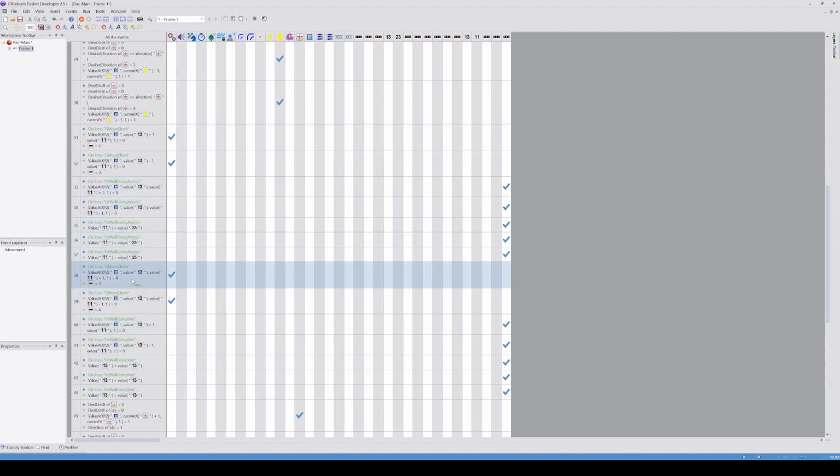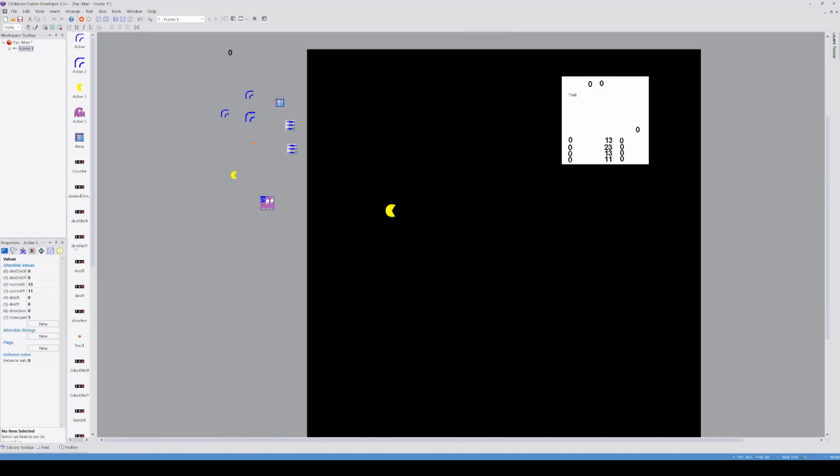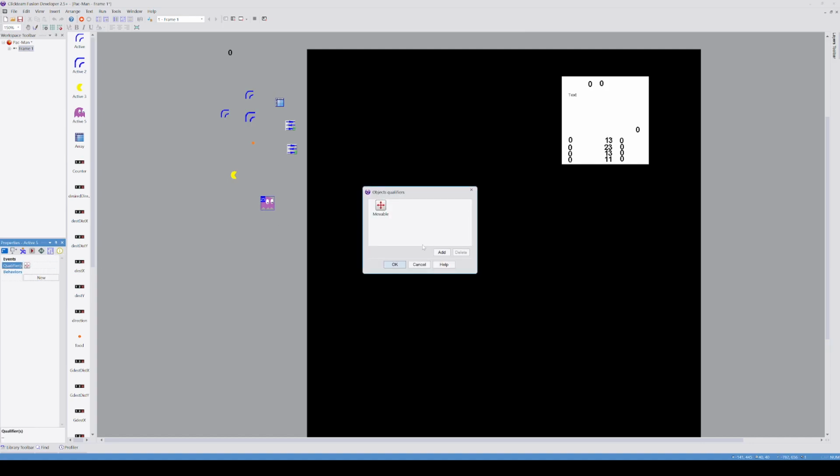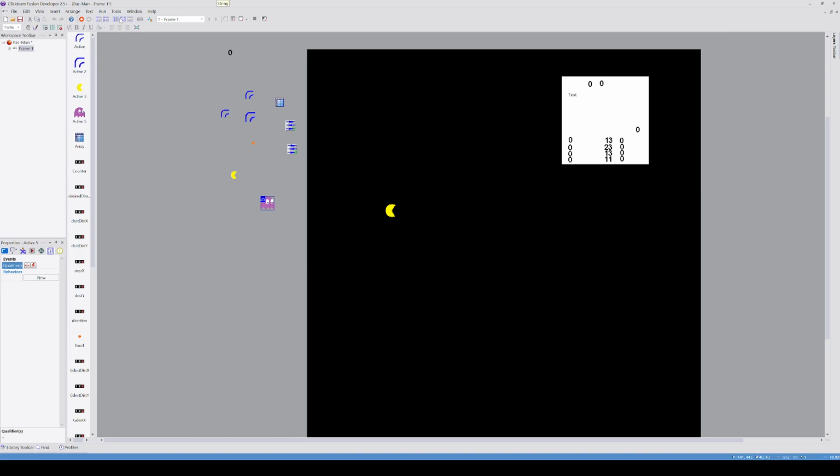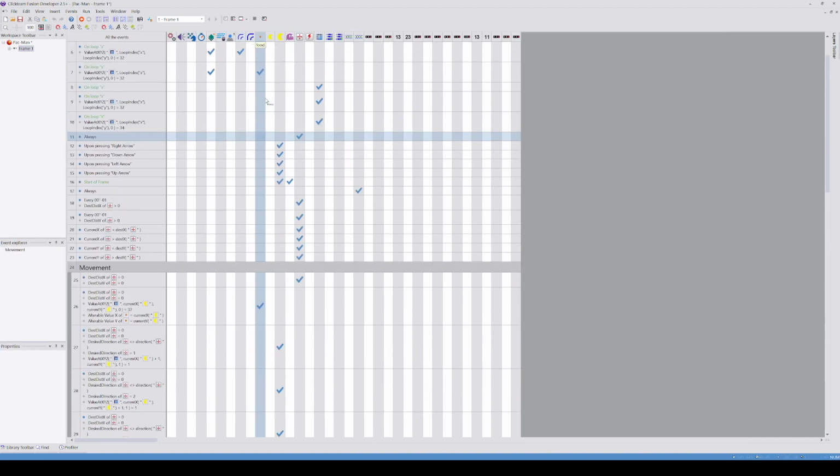And I've got to be clever here, because actually I don't necessarily want it to be the ghost, because if I add other ghosts, I want them to share the same AI. So what I might do now is add another qualifier to the ghost, and say enemies. And instead of doing stuff to that ghost, I'm going to do it to enemies.